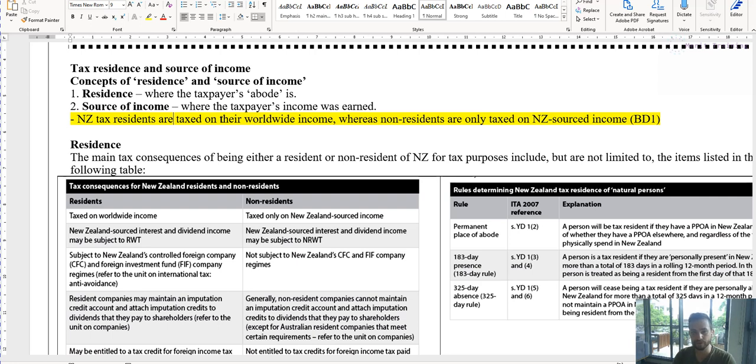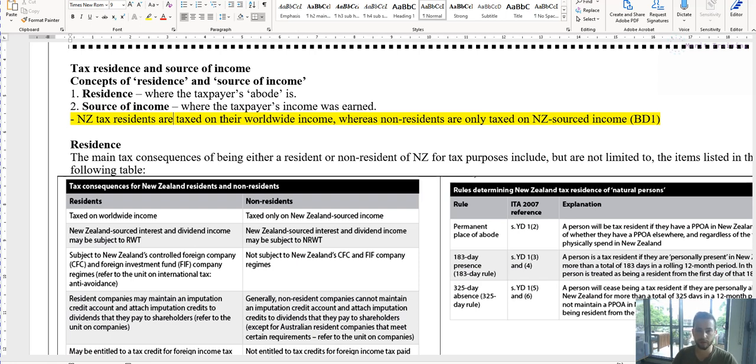But if you're not a resident, and we'll talk about how you determine if you are a resident or not, you're only taxed on your New Zealand sourced income. So for example, if you live in Australia or the United States, but you own shares in New Zealand, like with that zero, and you get dividends from that, you're going to get taxed on any income earned in that country, New Zealand, but you're not going to get taxed on your own income in Australia, correct? So you live there in Australia, you generate income over there, why should New Zealand tax that? Doesn't make sense. But if you're going to earn money here, we need to make sure that income is taxed. So that's basically the principle.